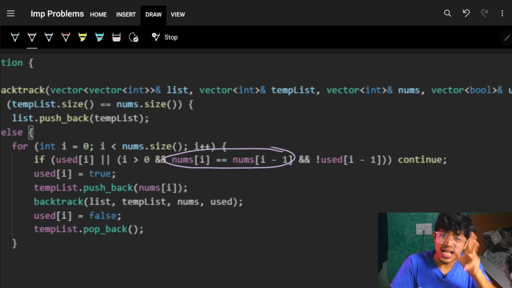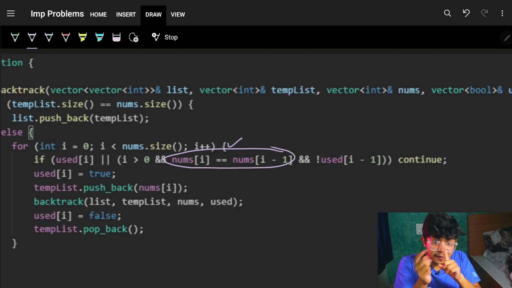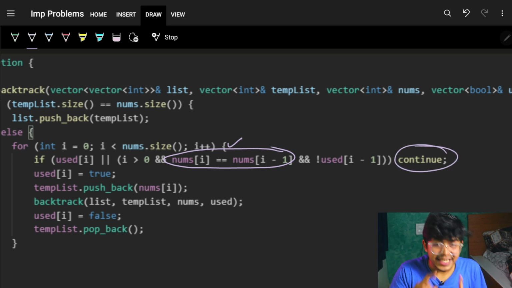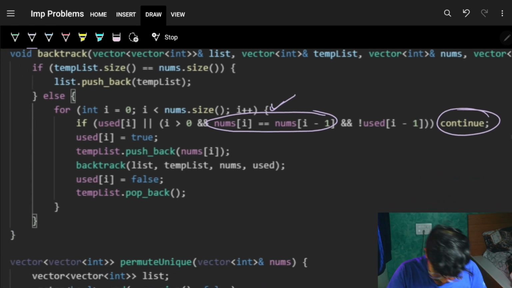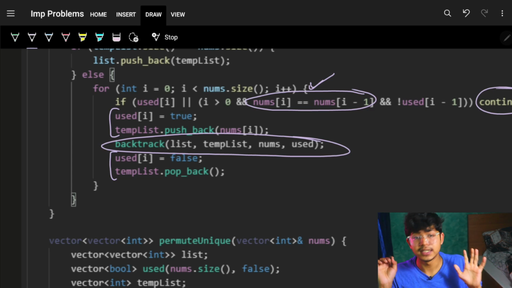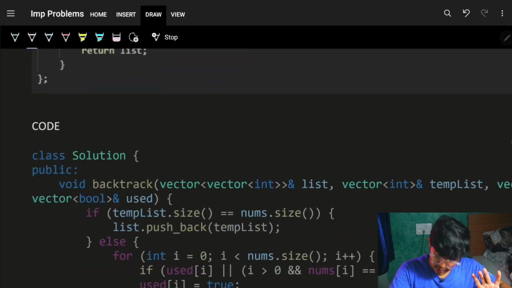But for sure, as we saw above also, we just maintain the index to actually go and have a look at it. And for sure, if it is actually the same, simply continue, because I cannot take duplicates. I cannot take duplicates, so please continue if it is the same stuff. And that's how everything will remain exactly the same. Everything is exactly the same. The code is down below.